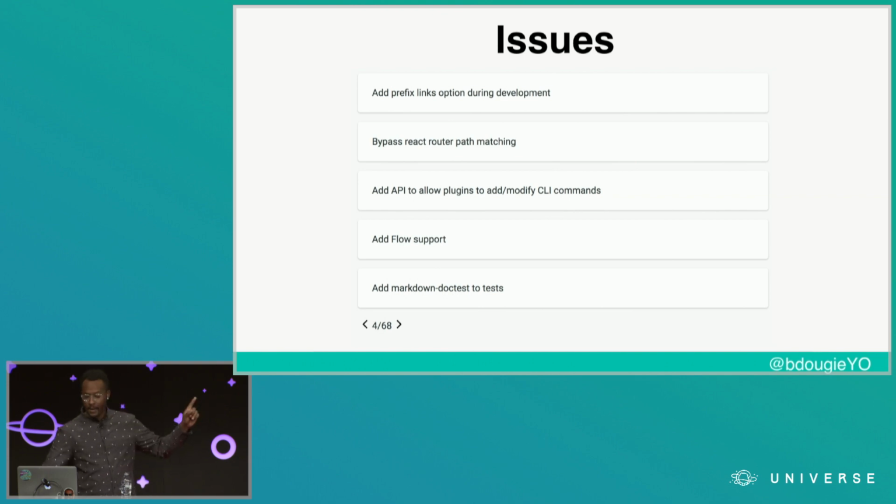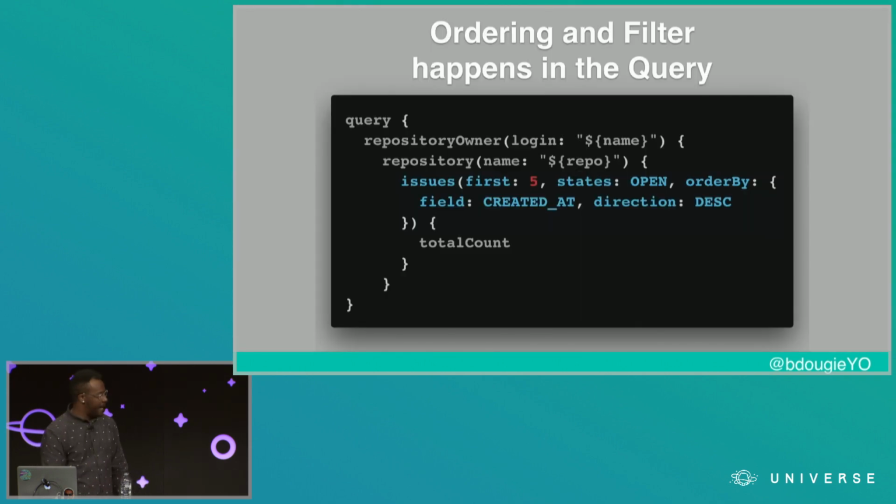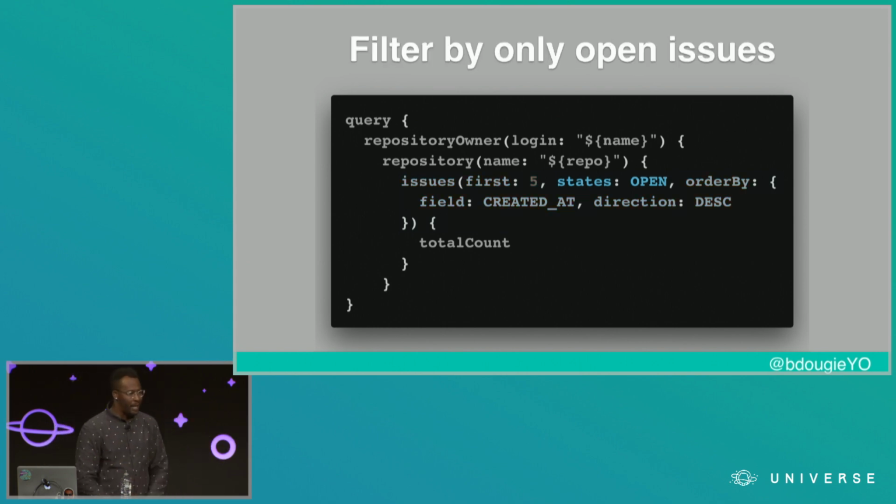So this is exactly what issues look like. I just wanted to paginate it. I wanted to have some sort of discovery tool to find issues that I think I can contribute to. So you can also handle ordering and filtering. I'm ordering descending, but I'm also ordering by only open issues. So if you notice in this object, I actually have states pointed out, where I'm doing open. For whatever reason, if you wanted to find closed issues, you can find closed issues as well.